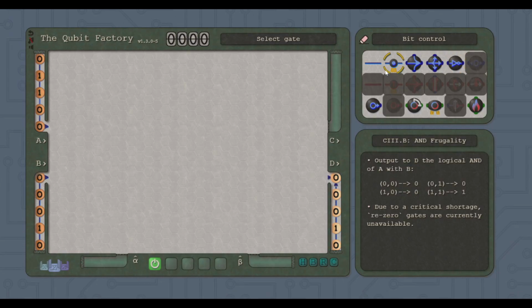I have control bits. Yeah, so I mean, how hard can this be? You should be able to do it with just bit control, maybe?